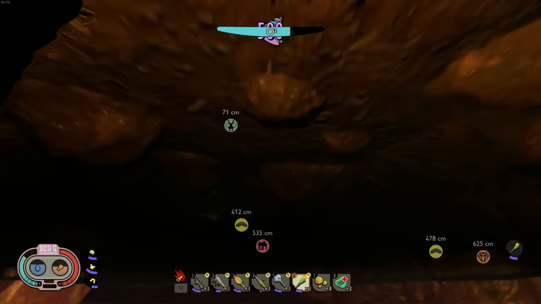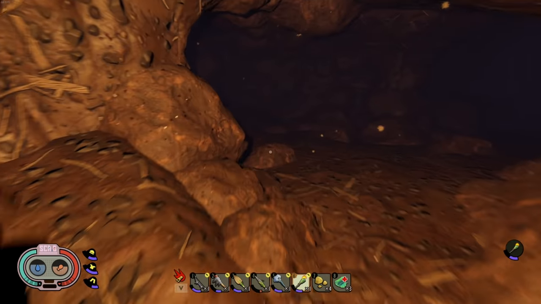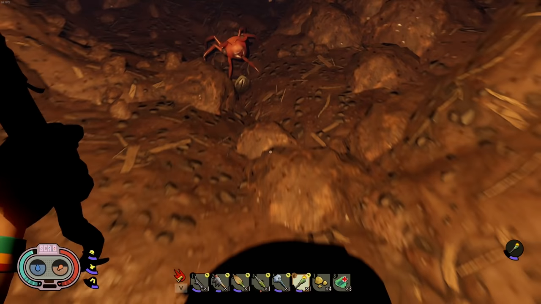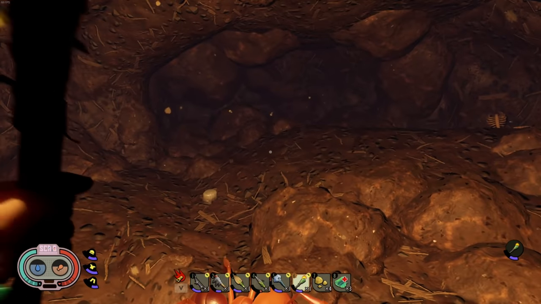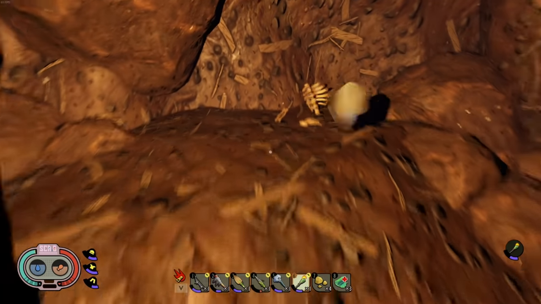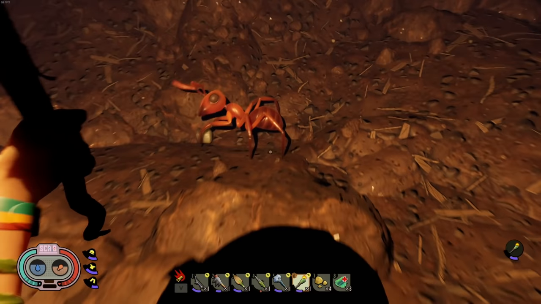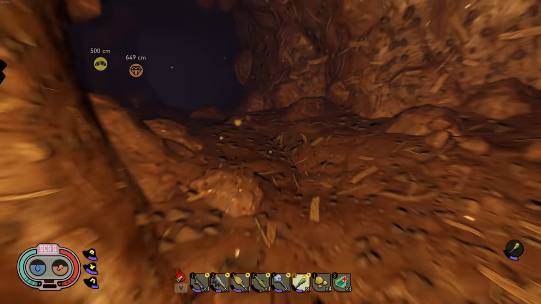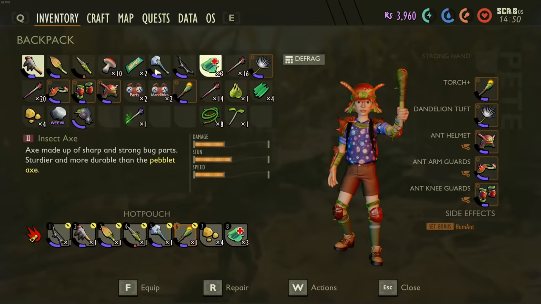Okay. What do we got over here? I don't think I've ever gone this way, actually. Maybe I have. Yeah, I think I have. What's that? Spoiled meat. Oh, it's a little worker ant. Hey, I need you to lay an egg. Can you lay a little egg while you're in here, man? That would be great.